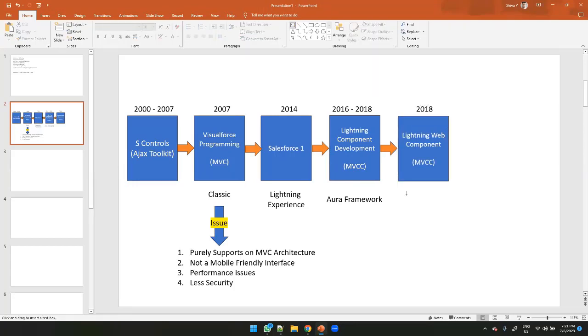So the framework we are using is LWC, Lightning Web Components.